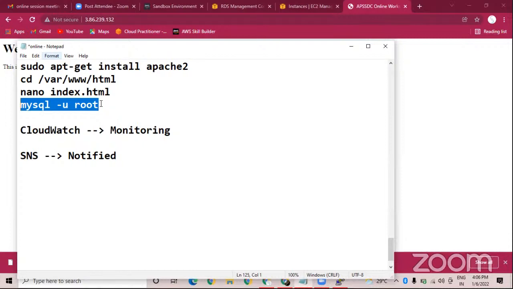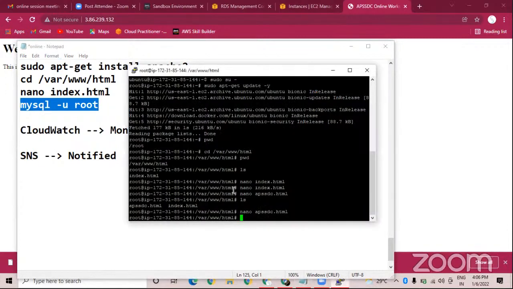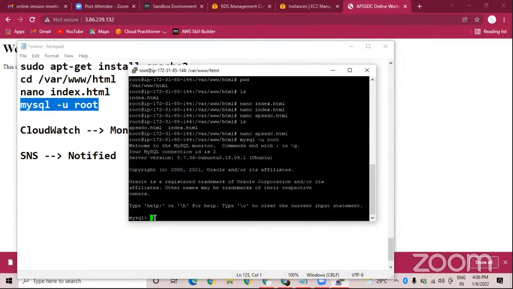Yes, ma'am, it's getting. It came. So the MySQL package is already installed by default when you are using Ubuntu. So here you will get into MySQL root.